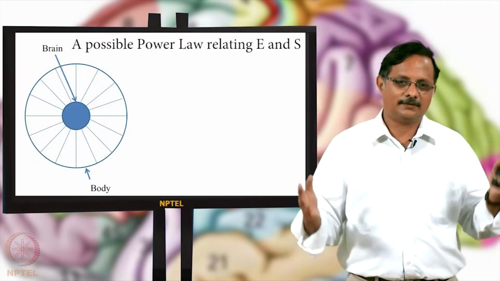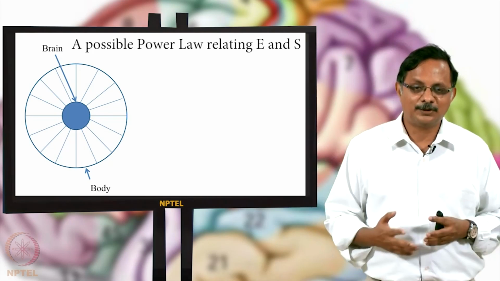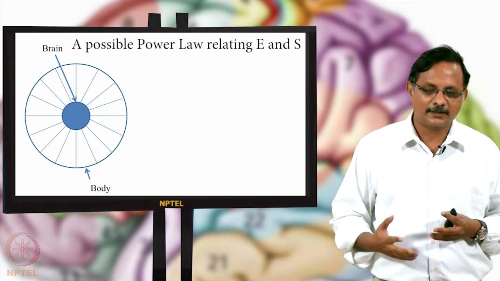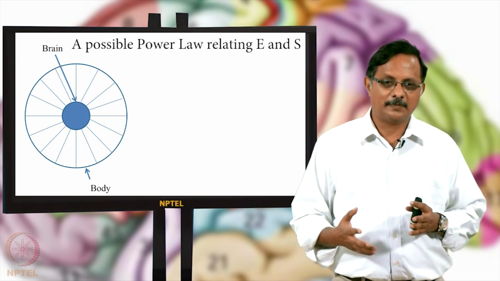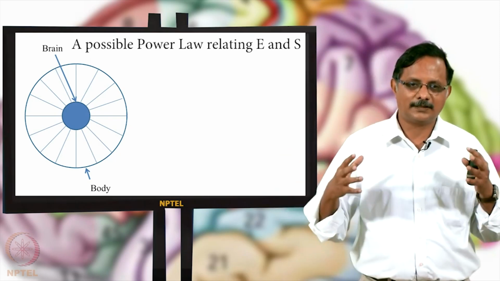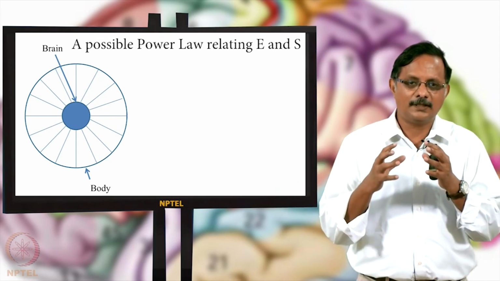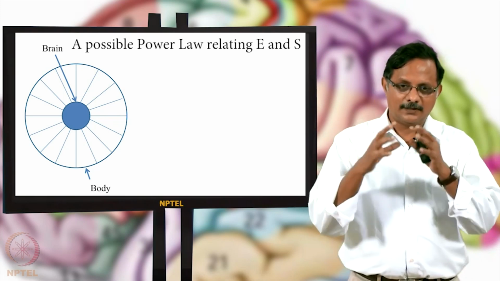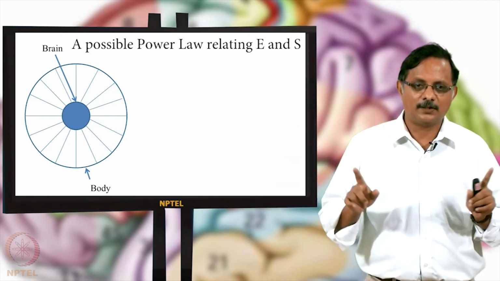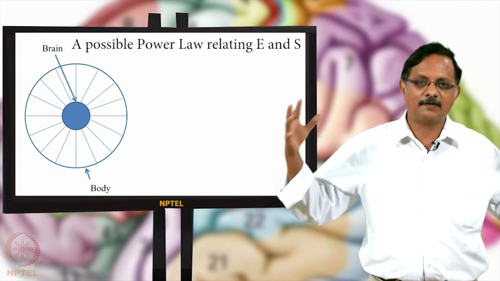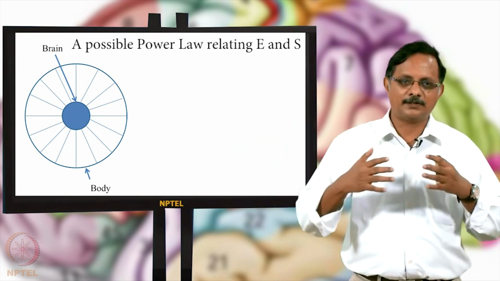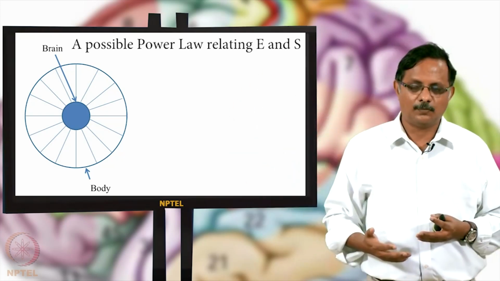Imagine your body is like a sphere. No offense, but mathematicians like to idealize things and compare real world objects with ideal geometric objects. So, just for the sake of mathematical simplicity, let us assume that the body is like a sphere, and inside this large spherical body, somewhere in the center, there is a small spherical brain, which is just a mass of neurons, and these neurons are sending out their axons, their wires, to innervate the entire body, reaching all the way to the surface of the sphere. So, the brain has to innervate the entire surface of the spherical body.